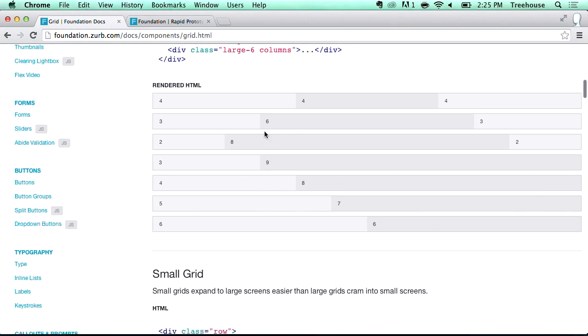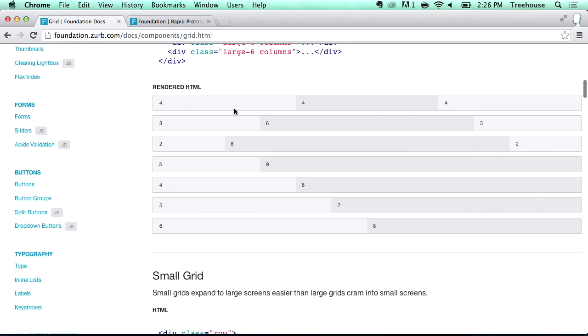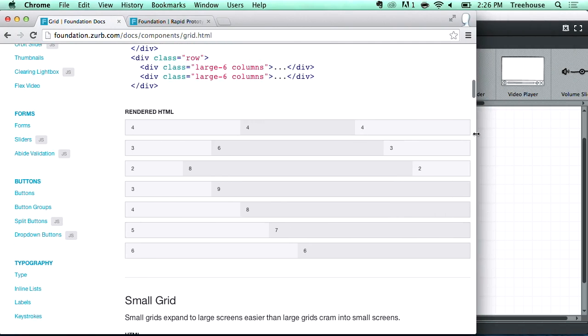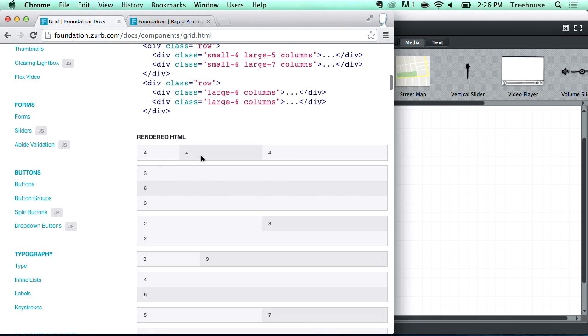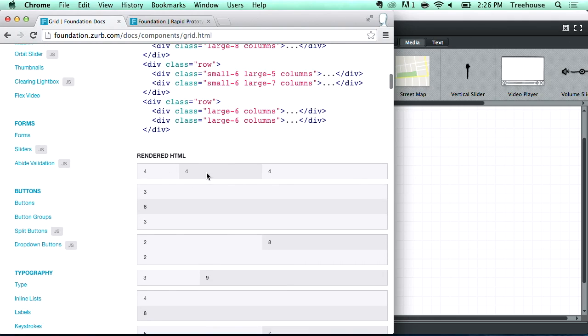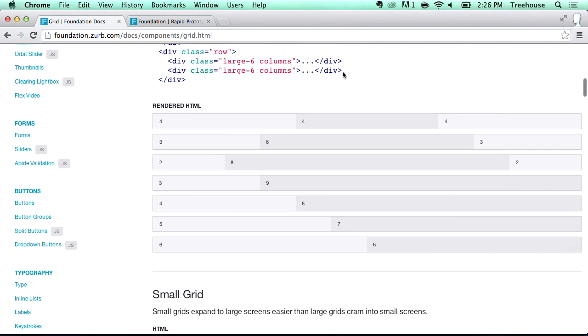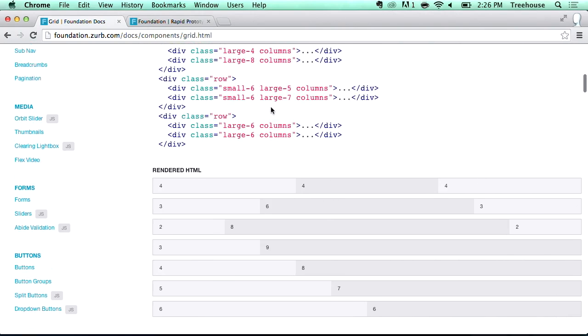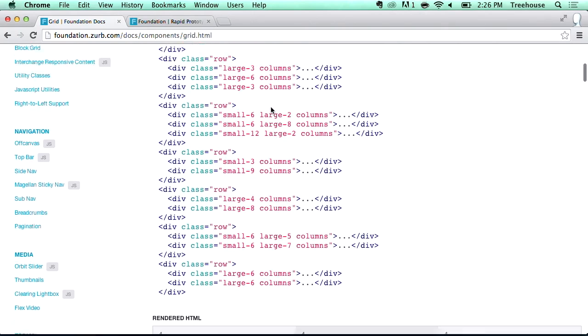And if we scroll down here, you can see that's what this looks like as rendered HTML. So here are those columns, but if I resize it, you'll see that those snap to that, what was it, 2, 4, and 6. And that's really the reason why I like working with Foundation up front, is because it's a responsive framework. I really like the way that they do responsive design.